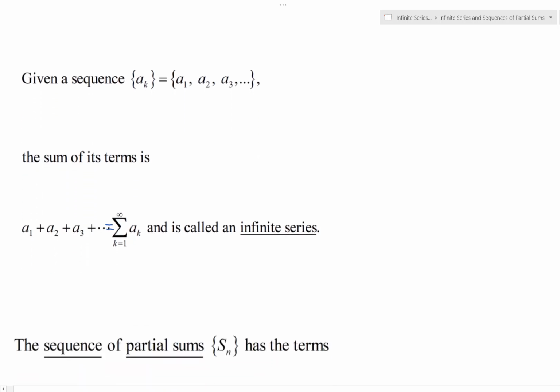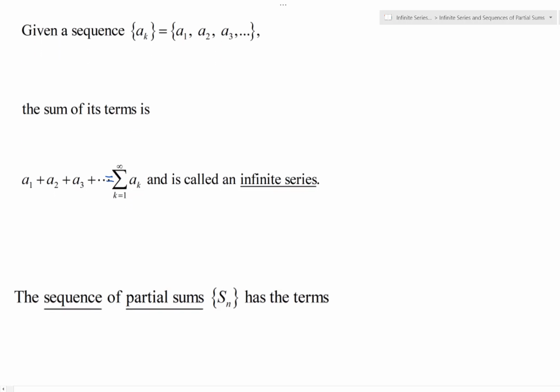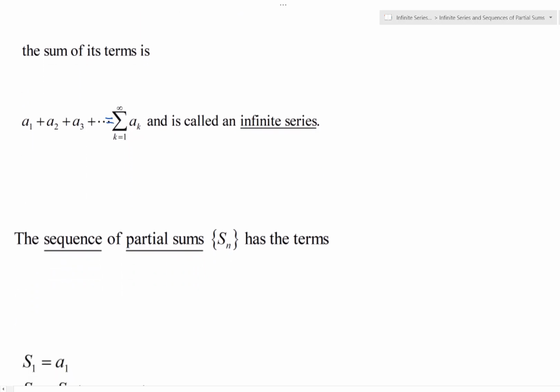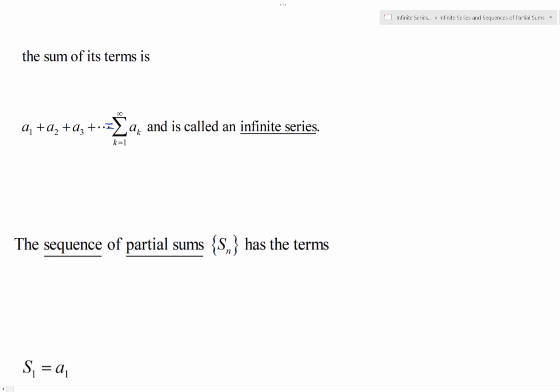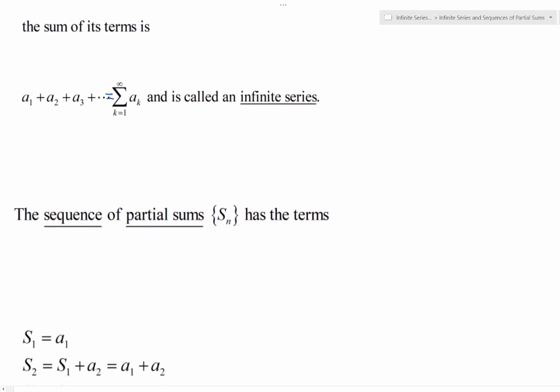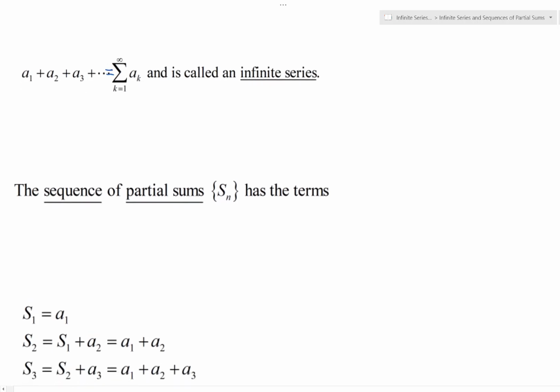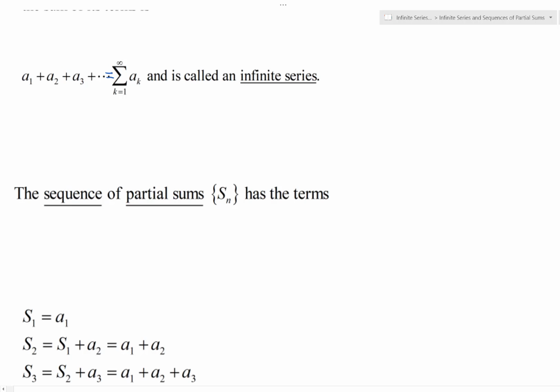We say that the sequence of partial sums, the sequence of S_n's, if you will, is very similar to what we saw in the unit square computation. This is telling us what our sum is if we added up the first n terms of the sequence. So what does this sequence have as its terms? Well, the first term is just the very first term of the sequence itself. I haven't added anything, so we call that S_1. Then we add the first two terms. That new term, S_2, is a_1 plus a_2. The third term, S_3, takes the previous amount, a_1 plus a_2, and then adds a_3 to it.